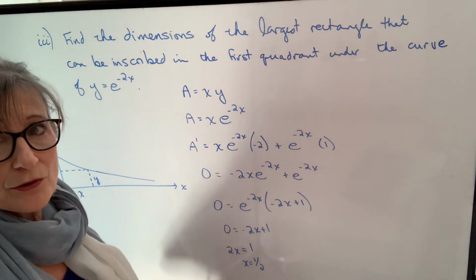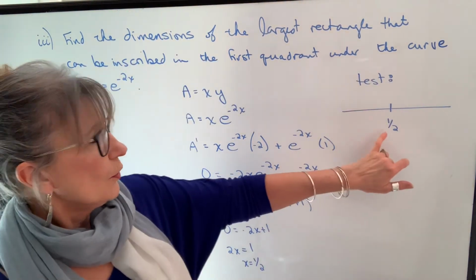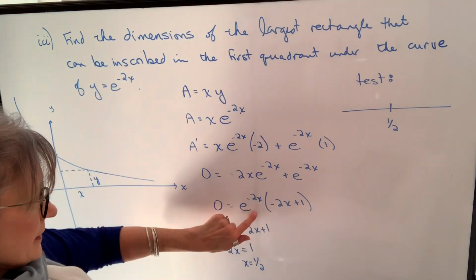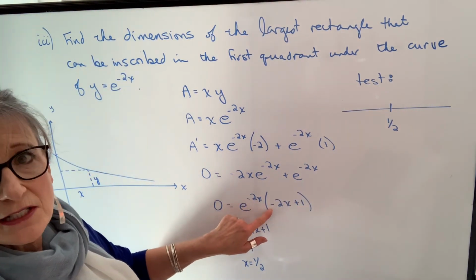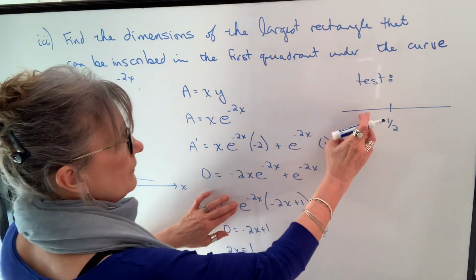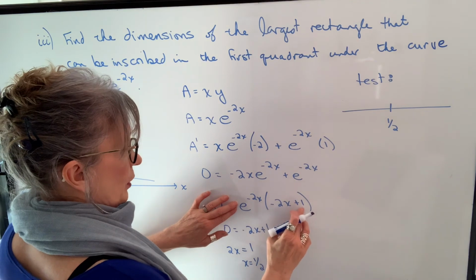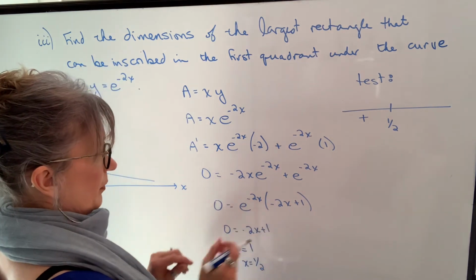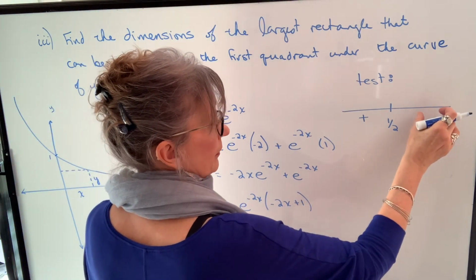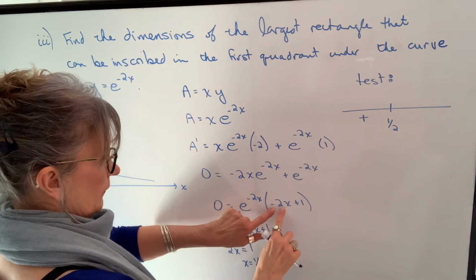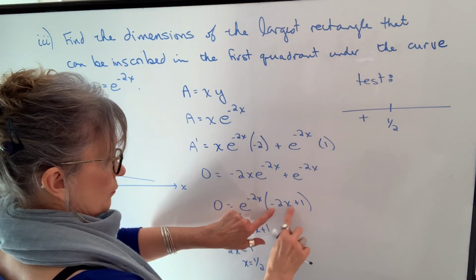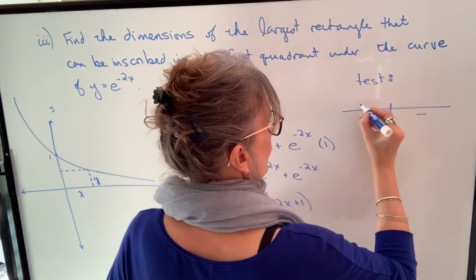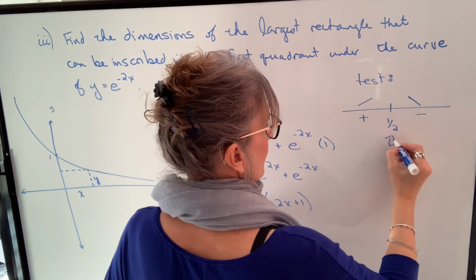Now we're going to test whether that is indeed a maximum point. When I test, I'm testing the first derivative in each of those 2 intervals. This is the form of the first derivative I'm going to use to test because it's factored. So if x is 0, this will be positive 1, and we know e to the anything is always positive. So we know that the first derivative in that interval will be positive. If I choose, for example, a 1 in this interval, if I put a 1 in for x, that gives me a -2 plus 1, which is -1. This is still positive, so a negative times a positive is negative. So I know the function's increasing here, decreasing here, therefore that's a maximum point.